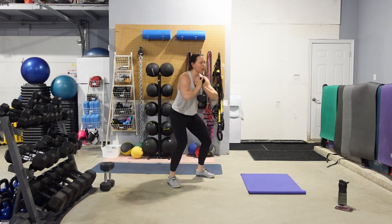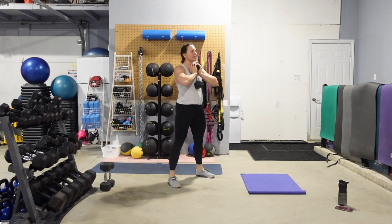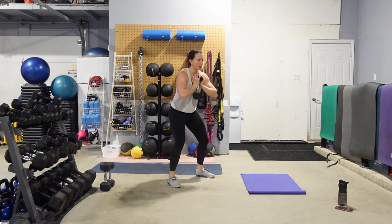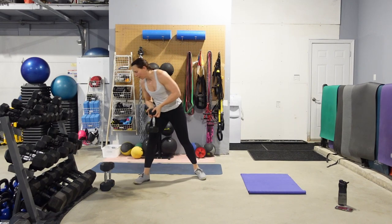Can you get those elbows to your knees? Push the floor away with those feet. Squeeze that butt on the way up. I need 4 more. 4. 3. 2. Last one. All right, we got our 10 swings, dumbbell or kettlebell.